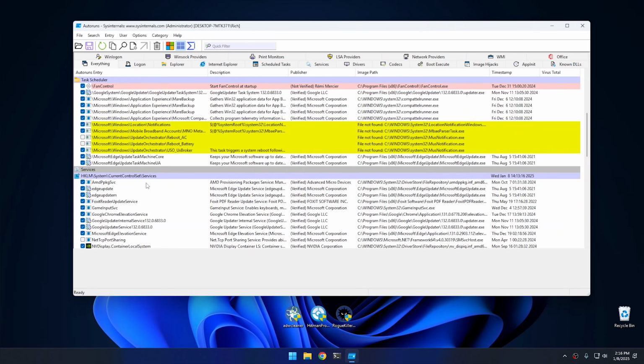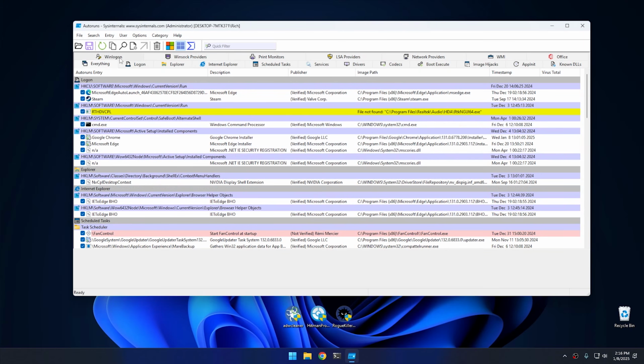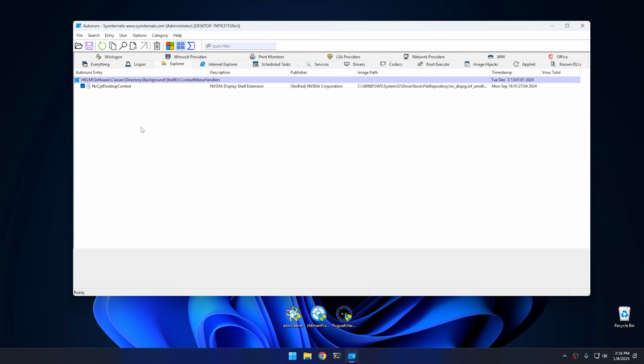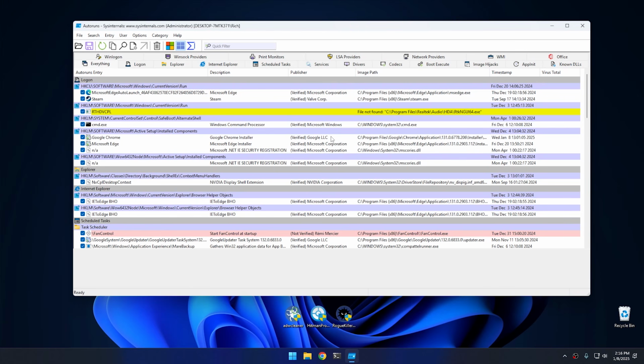And also, if you want, you can break this stuff down into these different tabs. Like for instance, you can go onto WinLogon and see only stuff that launches during your login, or you can go on Explorer and see things that just launch from Explorer itself. So you can click on different tabs to find things that are running individually. Also, if we go back to the Everything tab, go into Options, and then go into our scan options, as you can see, we also have VirusTotal integration into Autoruns itself.